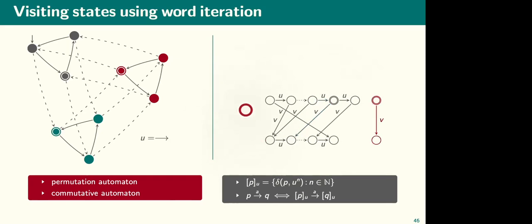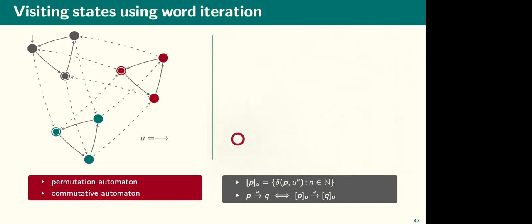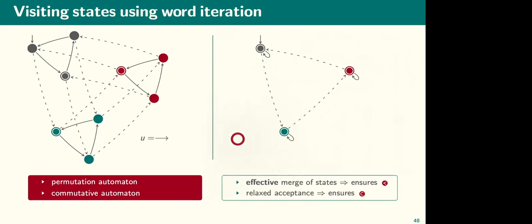And when I say merge, I want to keep a witness of the acceptance of the states. That is, the generated state, which is the merge of the whole class, is accepting if and only if there is one accepting state in the considered class. So this one is accepting because there is one here, but this one is not accepting because none of them are accepting. Back to the example, if we merge states with the same color that we constructed, we obtain the following automaton. This is a factor since we reduce the number of states by merging some together, and we did it while relaxing the acceptance condition, which ensures the closeness.